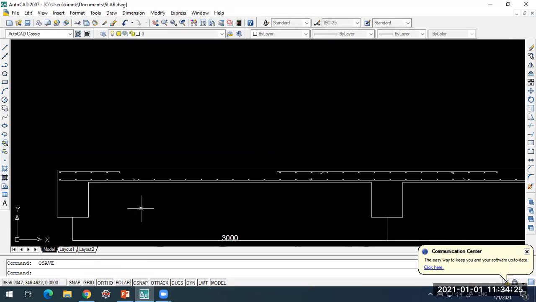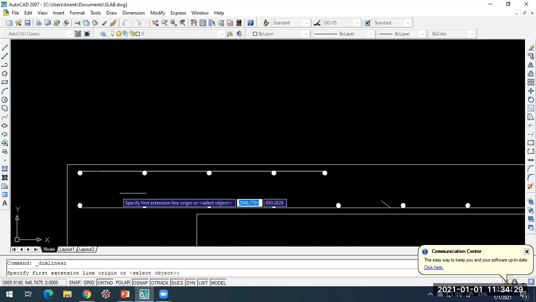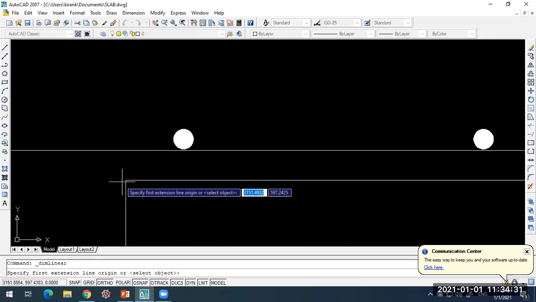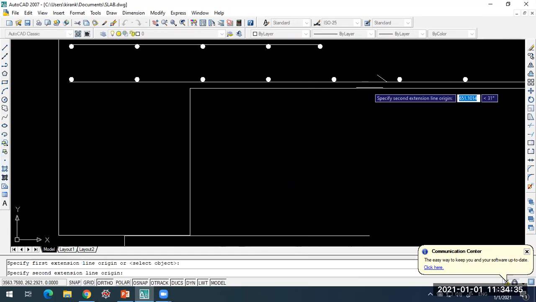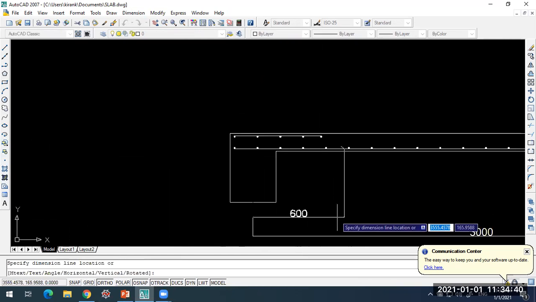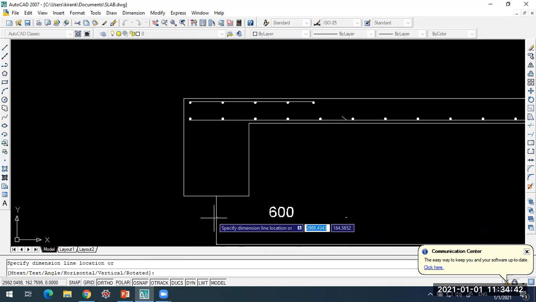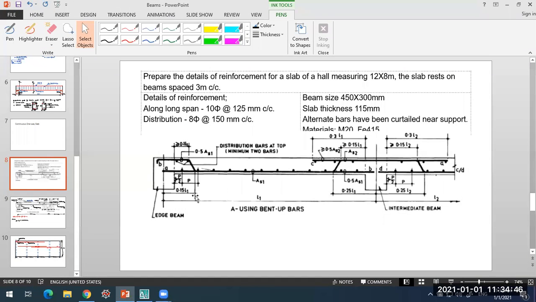And one more, what I have to do is curtailment points. Linear dimension. So for this, it is measured from the center of the support till this point. It has to be 450. So I have it as 450.15 into 3000.